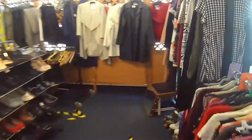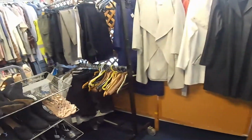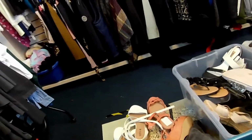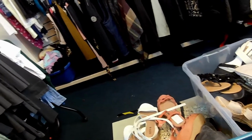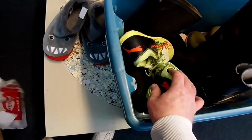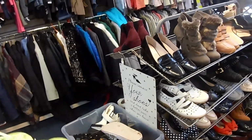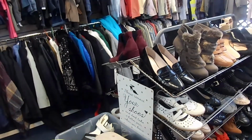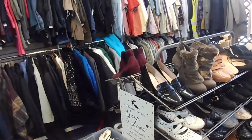And then we're on to our last charity shop now of today's video, and this is the Peggy Wood Foundation. So I've had a look round the DVDs and the books section. So I'm just having a quick scout through the clothing section. There isn't really a lot here. I look up these Puma shoes, and there's nothing in them at all. They weren't in the best of condition either, if I remember rightly.